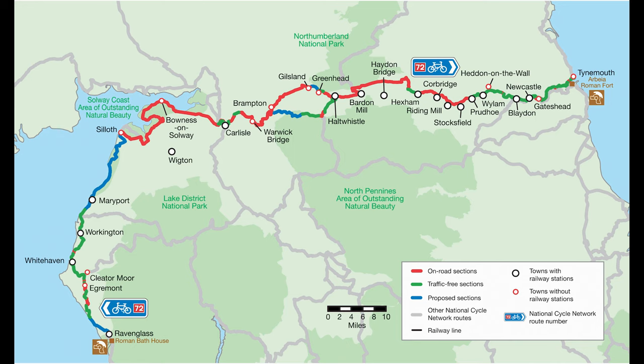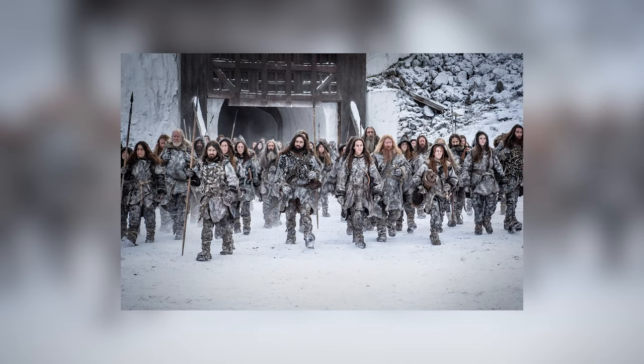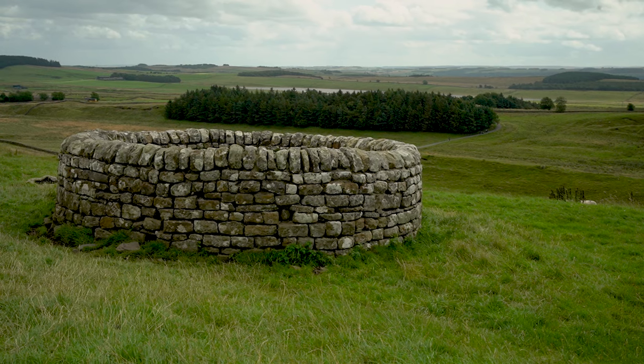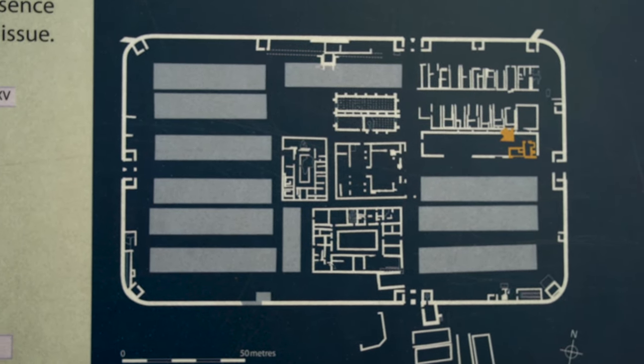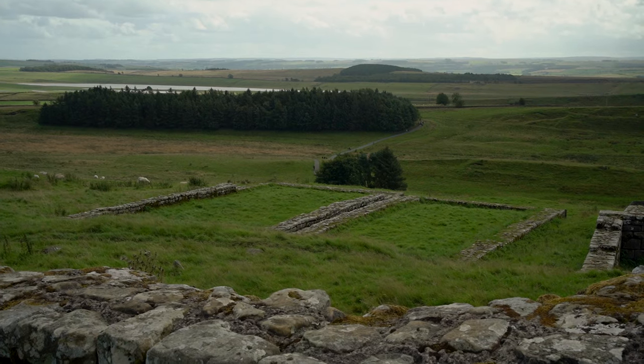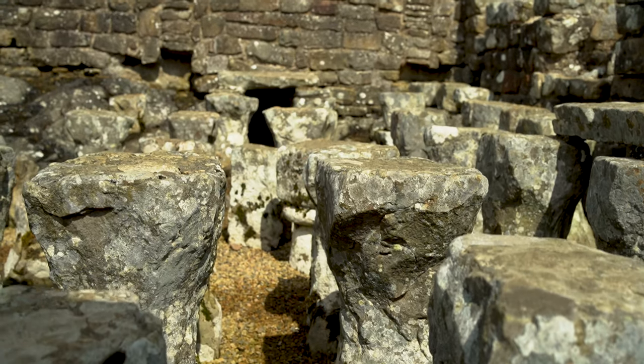The Housesteads represents only one of the estimated 15 forts, and in essence, you could consider it our real-life Castle Black on our real-life wall to keep out the real-life wildlings. Enough context though, what are the details? Well, it was built in AD 124 and was home to about 800 infantry. You could see that the fort was built in a grid pattern for maximum efficiency, with two of the original 10 barracks still remaining. There's a courtyard with a hospital and also a large granary to keep them fed.